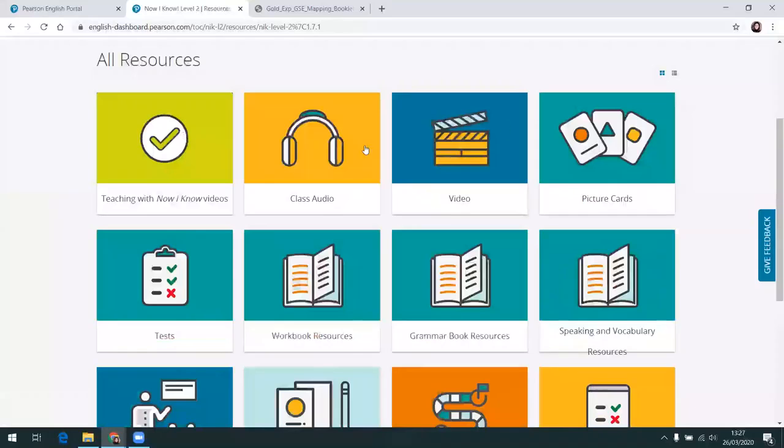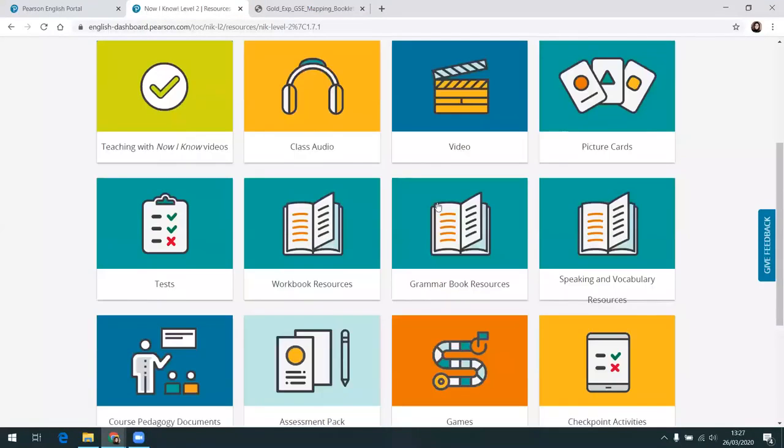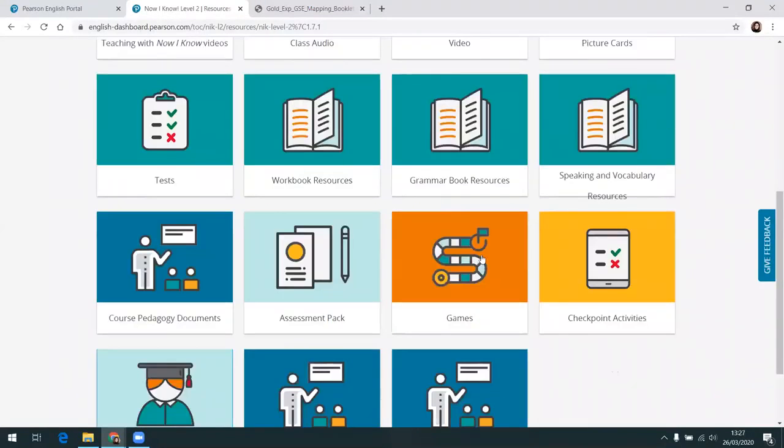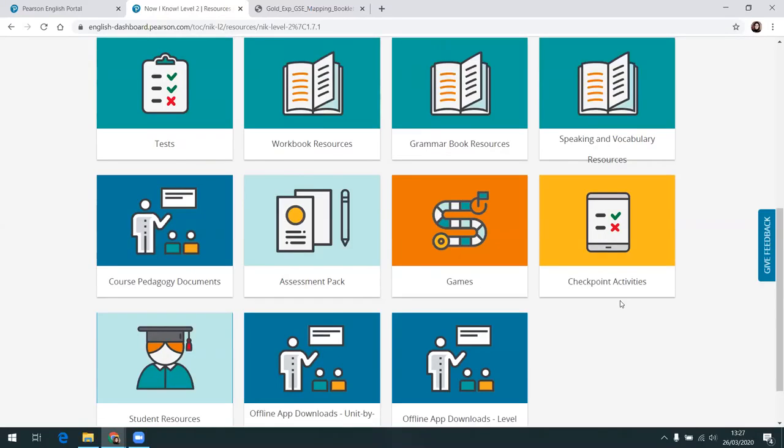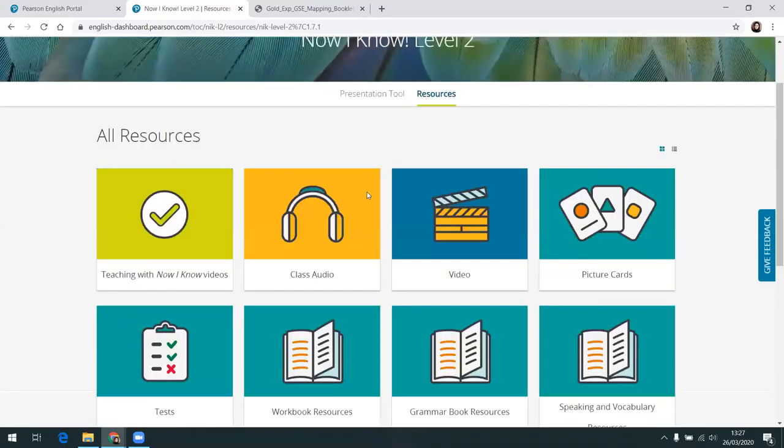Again, teaching with resources, videos, class audios, some games depending on the course. Games are not embedded in all courses, but primary courses usually offer some games that students also have in their accounts. And again, your offline app and your offline presentation tool are included in your resources.